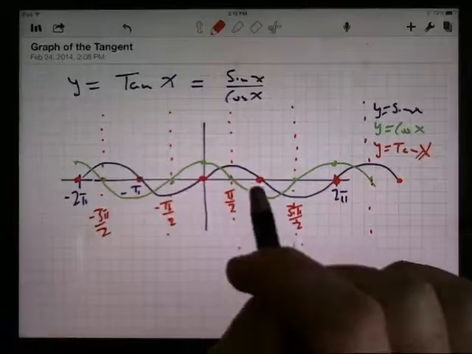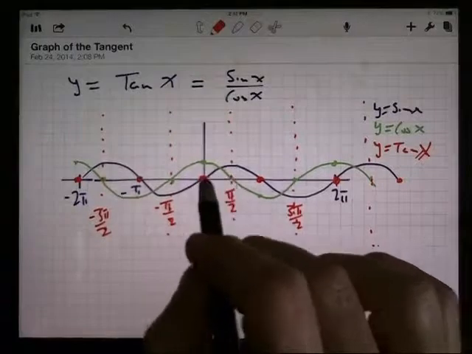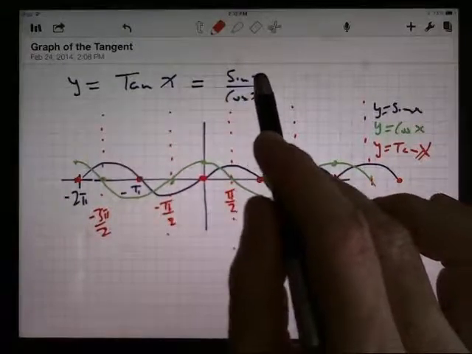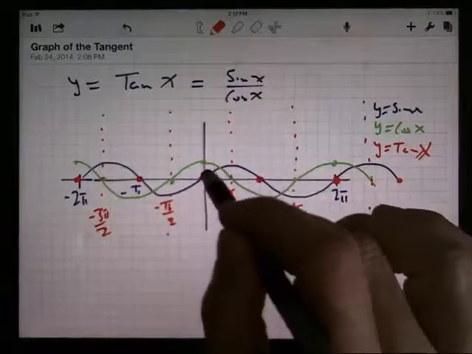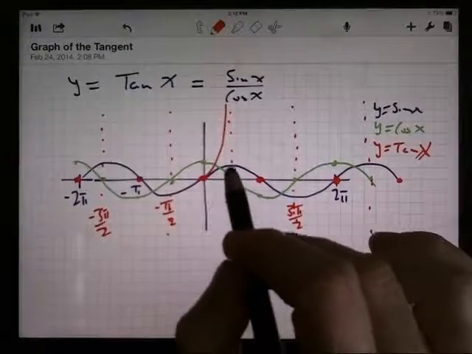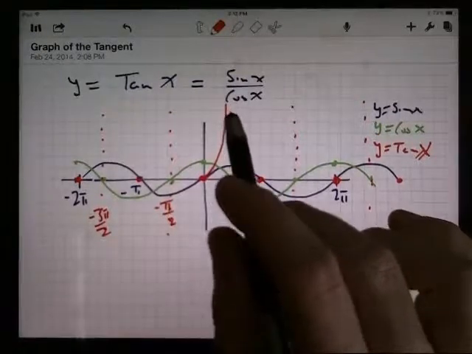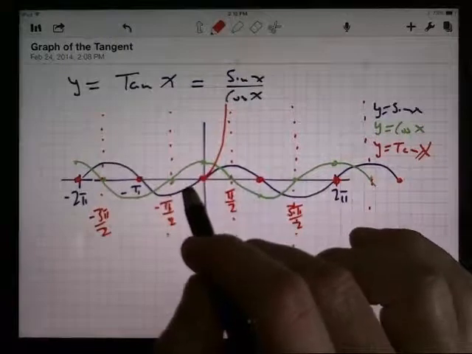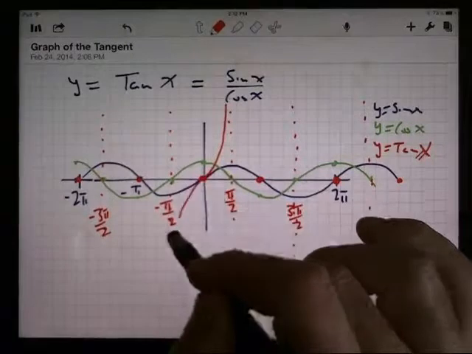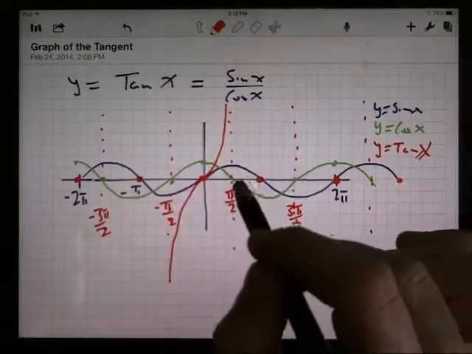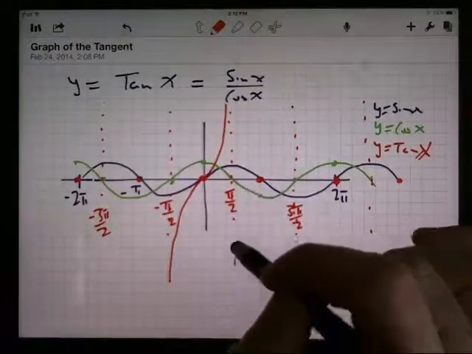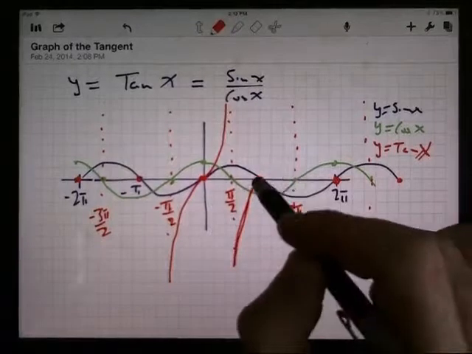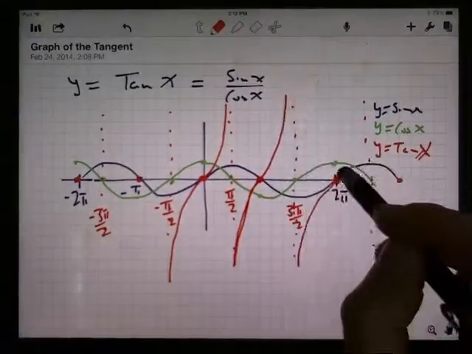Now I look in between at what's going on. Let's look here for angles between 0 and pi over 2. So first quadrant angles: both the sine and the cosine are positive. So when I look at this fraction, a positive number divided by a positive number is going to be positive, so it's going to be headed up like this. As the cosine is getting close to 0 and the sine's heading close to 1, 1 divided by a really small number is getting really big. Likewise over here, we have one of them positive and one of them negative, and so the quotient will be negative, and we're going to be headed down to the asymptote like that. When one is positive and one is negative, the quotient will be negative. When they're both positive like here, or both negative like here, the quotient will again be positive. And so we'll end up looking like this.